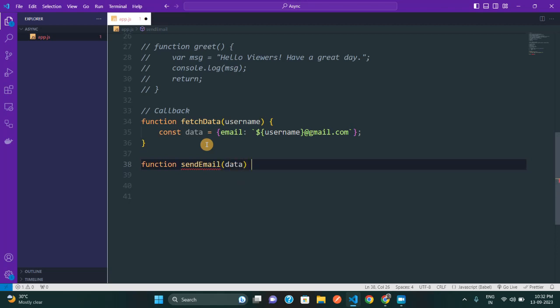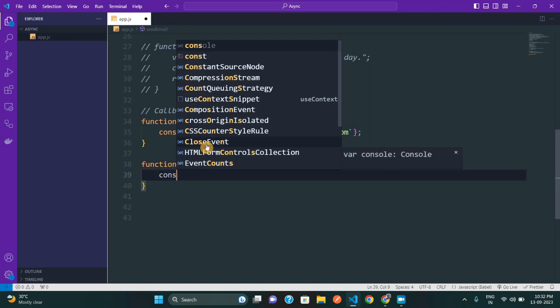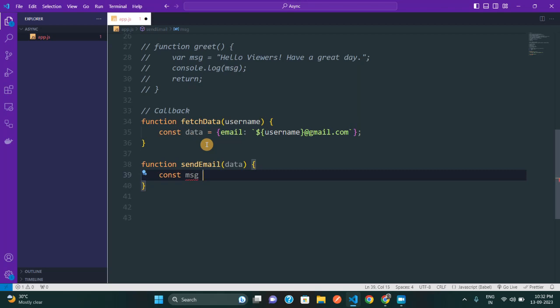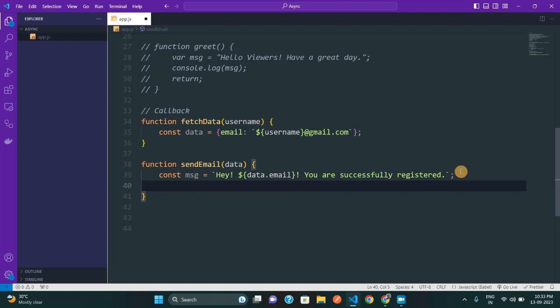I'm going to receive some data here, and then it is simply going to say const message, or email, is simply going to be, let me write, hey, data.email, you are successfully registered. Okay, so let's just say this is the email message that we want to send to the user, and we are simply going to log this message here.